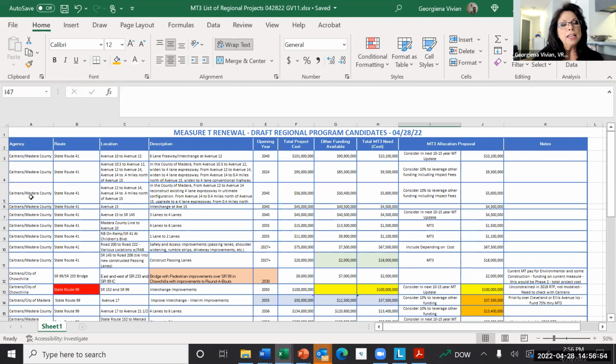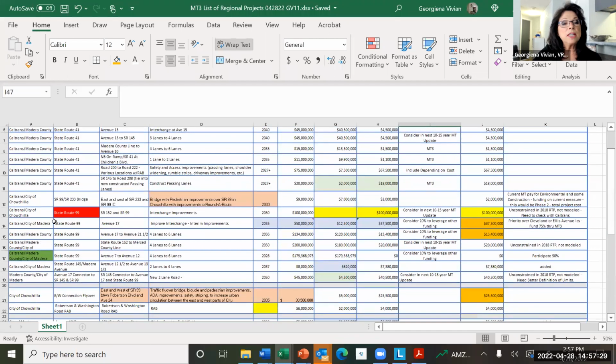So we've identified the agency that would be responsible for the project. A lot of these are dual responsibility on the part of Caltrans and Madera County or one of the two cities. The routes are identified, so there are a number of routes on 40 projects on 41. There's also other available funding sources that have been identified for all of those projects. And so not just Measure T is targeted for those projects. In fact, for a lot of the 41 projects, the major source of funding is from other funding sources.